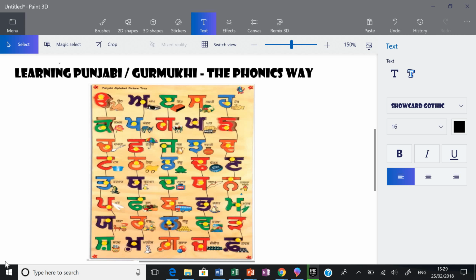But we have figured out that when we relate the Punjabi alphabets to some English alphabets, some numbers, and some shapes, it is easier and fun to learn. So first, we are going to introduce 5 alphabets, not necessarily in the sequence that we see here on the screen, of the Punjabi alphabets.